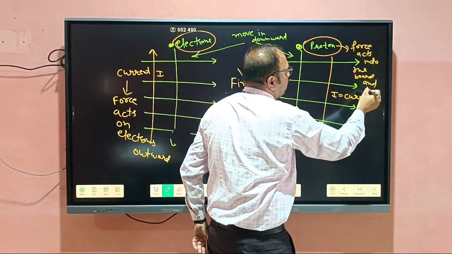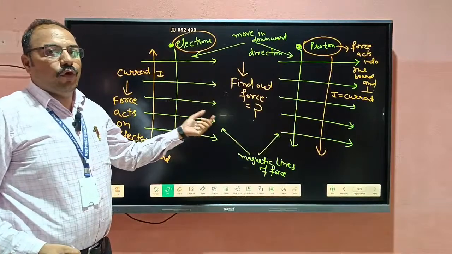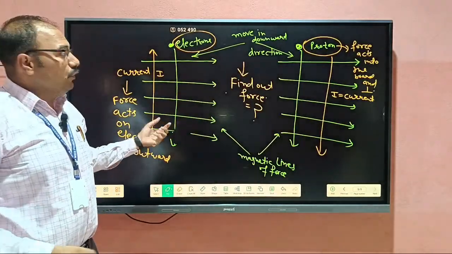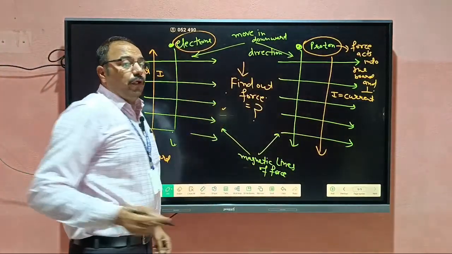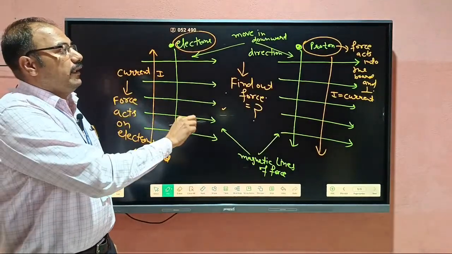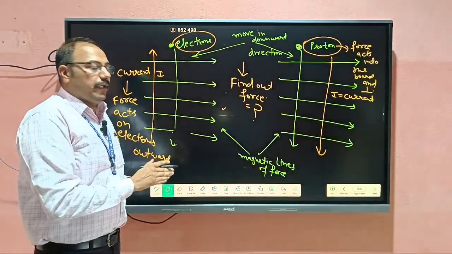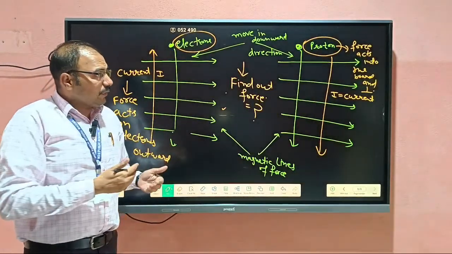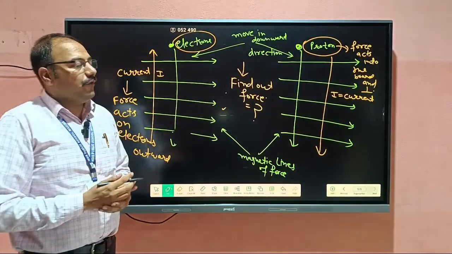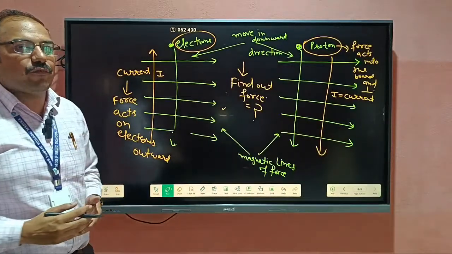These numericals come many times in the board exam and every year. So very easily you learn the right hand Fleming rule, apply it and you can find out the direction. So we complete our lecture here and some topics are left to discuss in later slides. So thank you very much. If you have any suggestion then put it in the comments box.